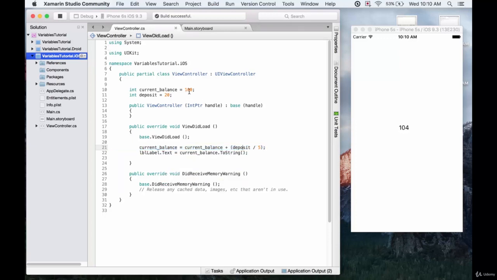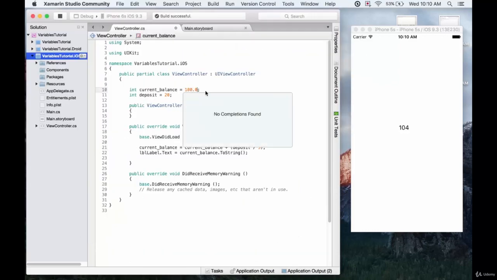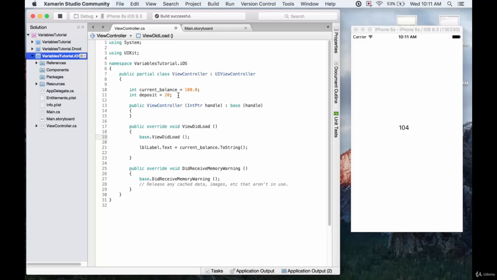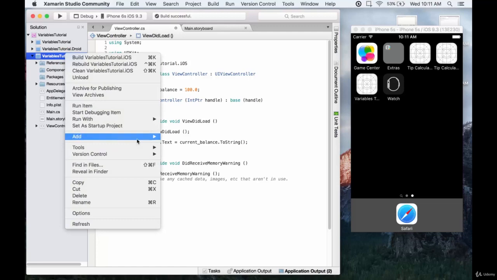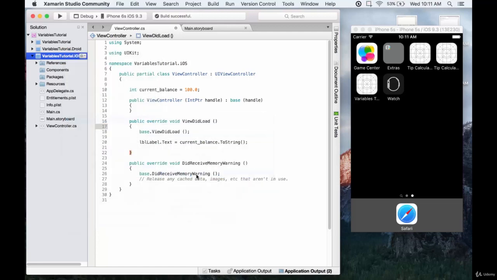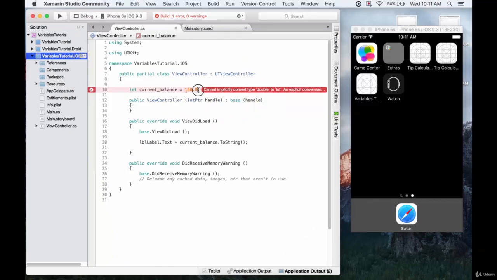Now, just to prove that integer types can only be numbers without decimals, let's try and add a decimal and see what happens. So all we're going to do is get rid of this math here, actually we'll get rid of that, otherwise it's going to throw us a warning, and let's see what happens. So if we stop running this and run this, here we go, it says cannot convert from type double to int. That's because with the decimal place it no longer becomes an integer.